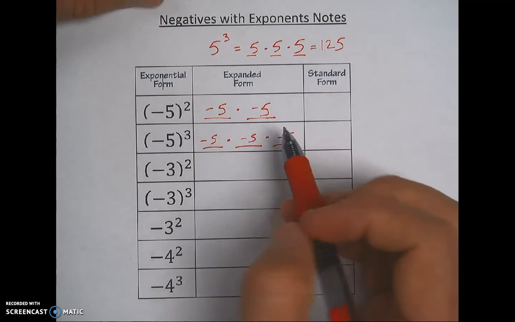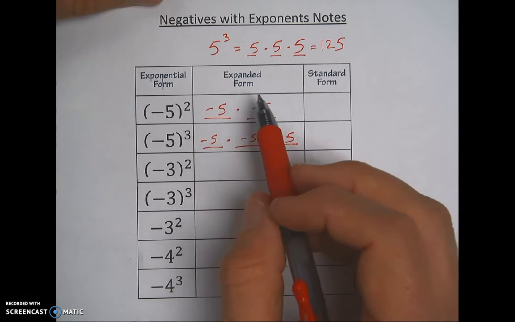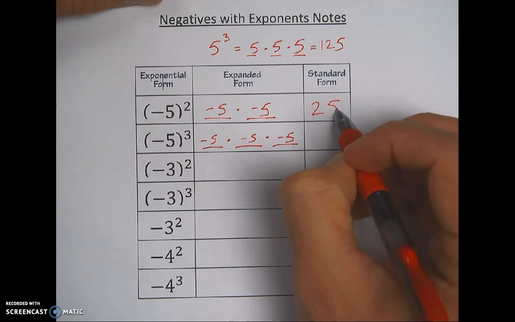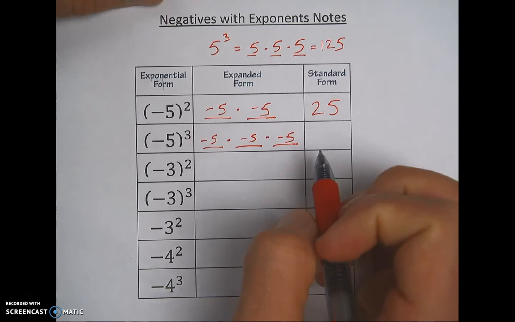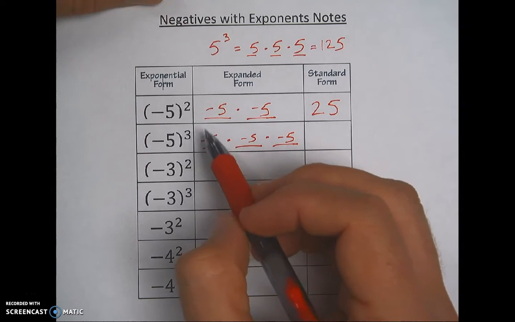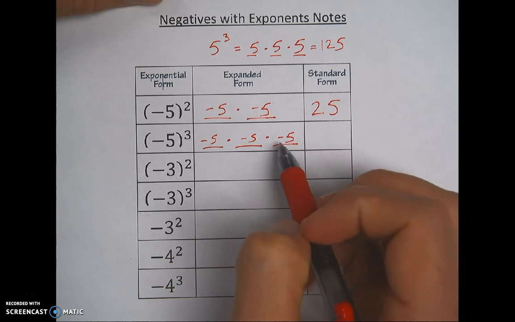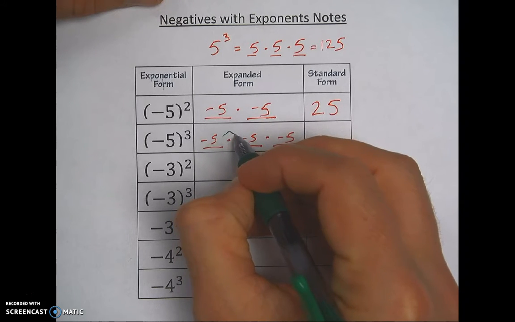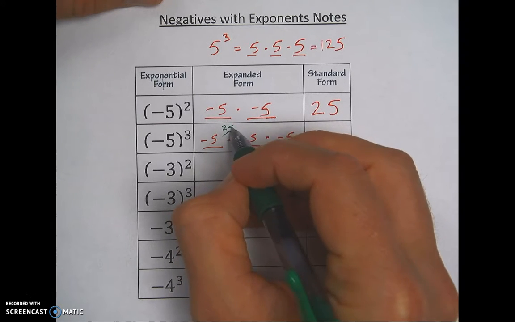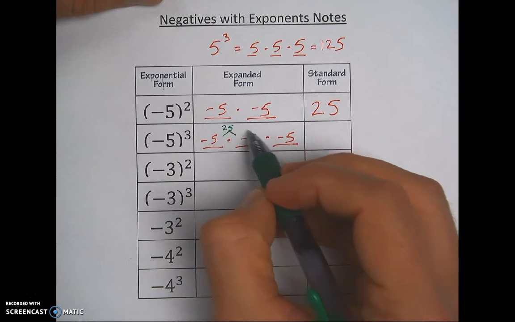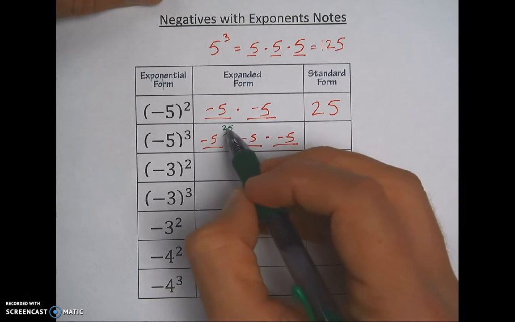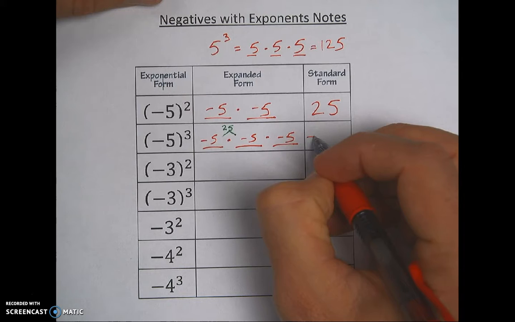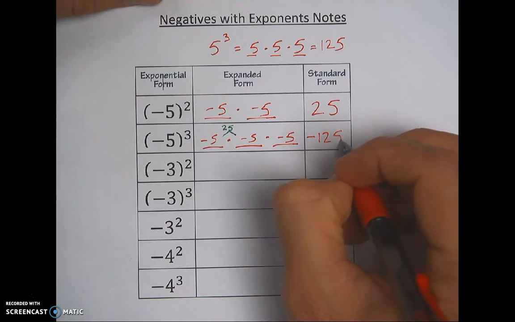Now, we know 5 times 5 is 25, and negative 5 times negative 5 is also positive 25. When you multiply two negatives, you get a positive. We just studied that. So, what happens when I multiply 3 negatives together? Well, the first two, when I put those together, negative 5 times negative 5, that's positive 25, like we just did. But now that number also has to get multiplied by negative 5. This is a positive times a negative. A positive times a negative is a negative answer, and it's 125.